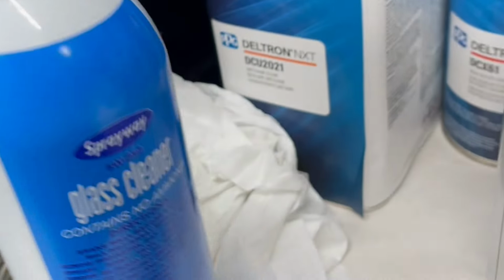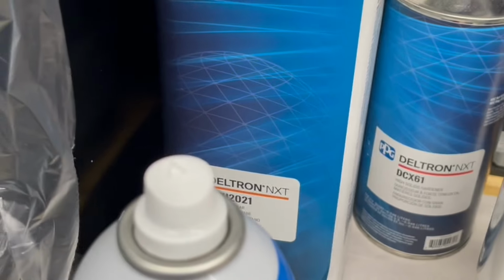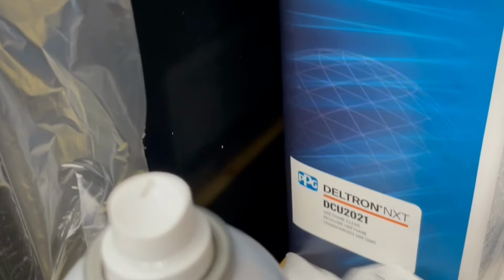But I just want to see how it is. The clear I'm going with is top notch, one of the top notch clear coats you can get from PPG.